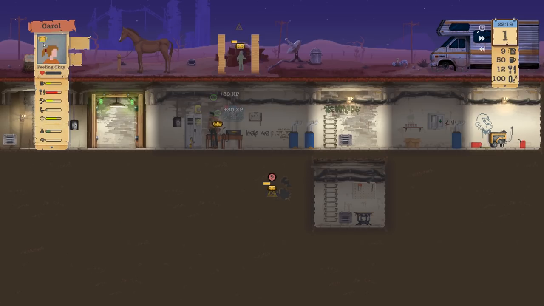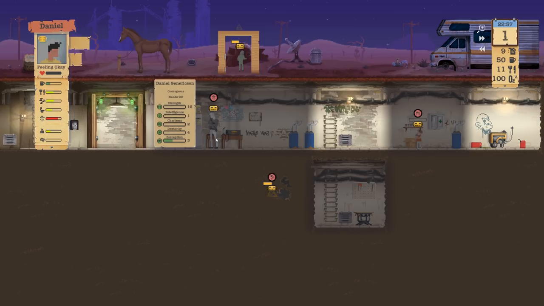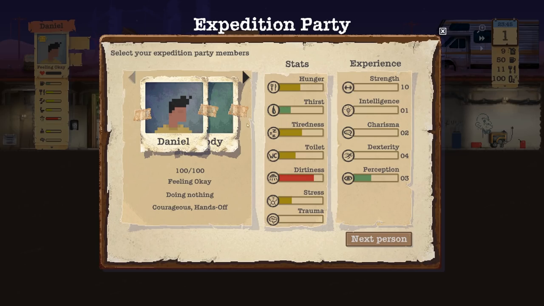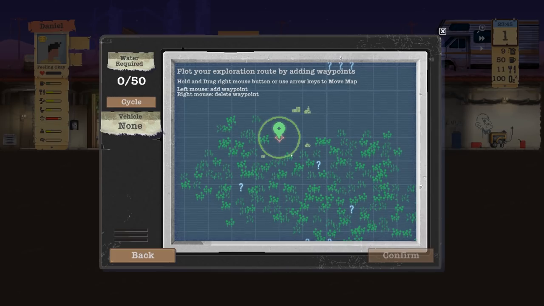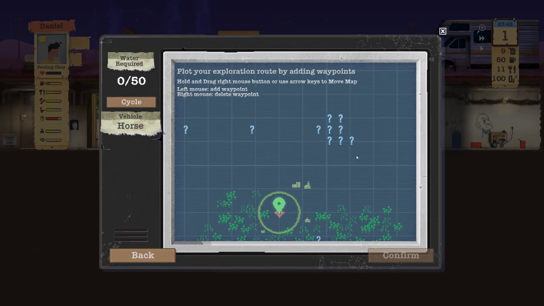And what I'll also do is put them on automation. There you go. So let them do their own thing. Now, you can see Daniel is wanting a shower, but there's nowhere for them to shower. So as soon as Carol is finished eating, now he's still a bit hungry, but I'm going to say set off expedition. I'm going to do it again. So, Carol and Daniel, back to the map. This time, we have 50.